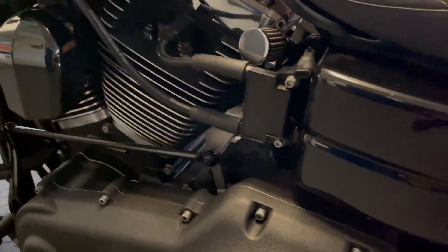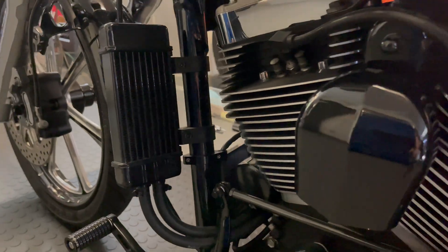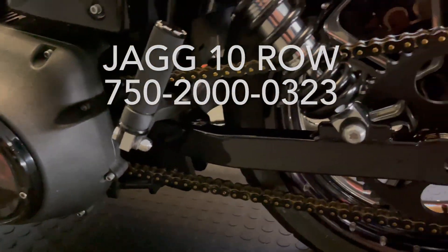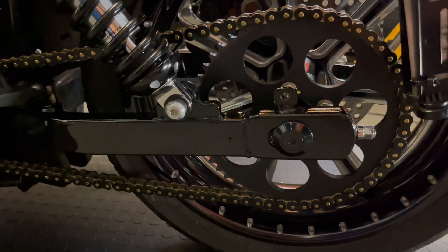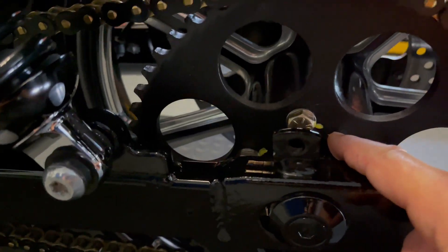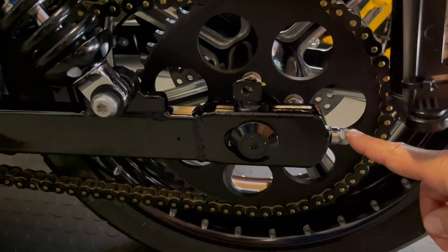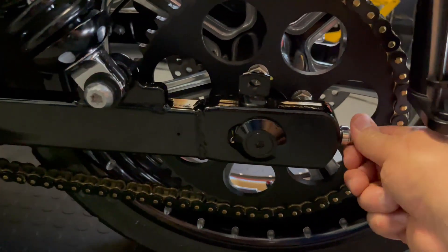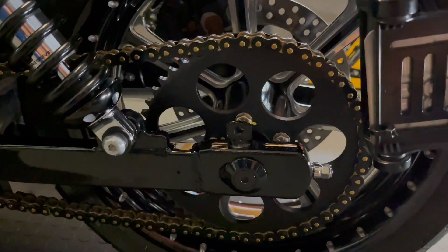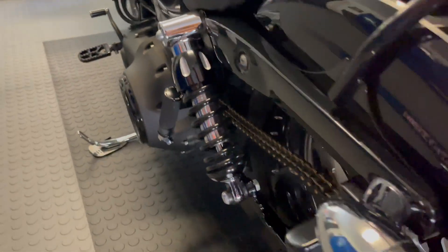Moving on to how to cool these things — twin cam motors are really relics at this point, so you need an oil cooler. That's a big JAG 10-row cooler; there's your part number and you need one on your build. For the chain conversion — another must if you're going to use the power — I used bare knuckles performance axle adjusters, a nice billet piece. The axles are Green Brother Design, my go-to axles. They make great shift linkages and front and rear axles; I highly recommend Green Brothers.